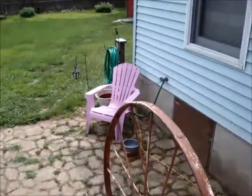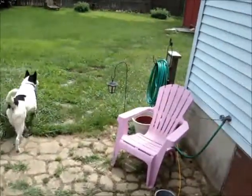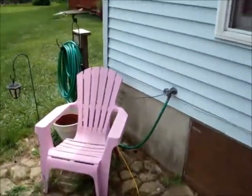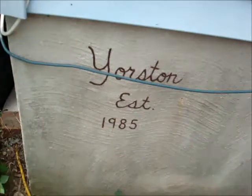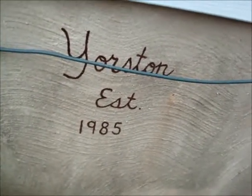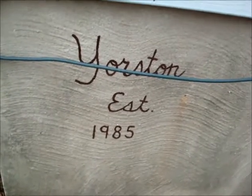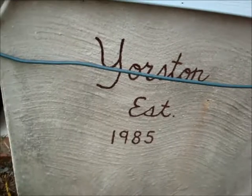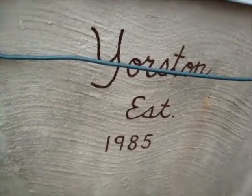I painted this with the patio paints and it's held up through the years. There's a cable cord there. Whenever they first came out with the patio paints - I'll have to search that - I painted that, and as you can see, this is out in the open and it's still good.